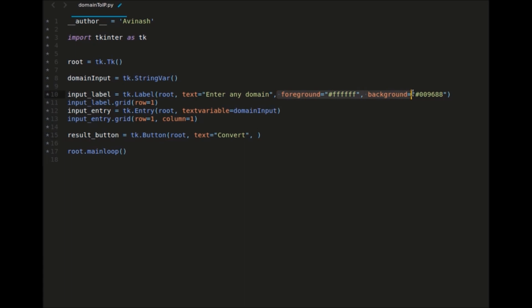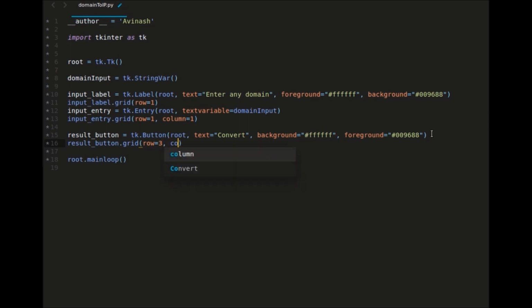I will copy this and just invert them, so foreground will be background and background will be foreground, just for our sake. I need to place this in the grid, so I will call result button dot grid. I will place it in the 4th row, so row equal to 4, or we can also place it in the 2nd row, and I will give a column span of 4.